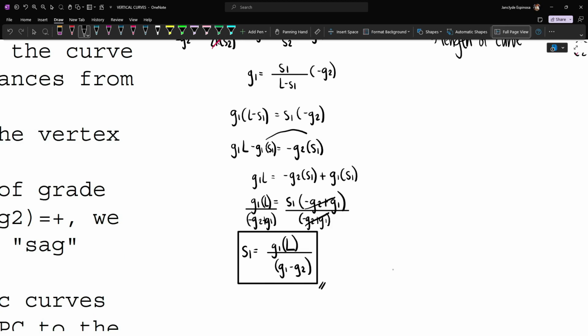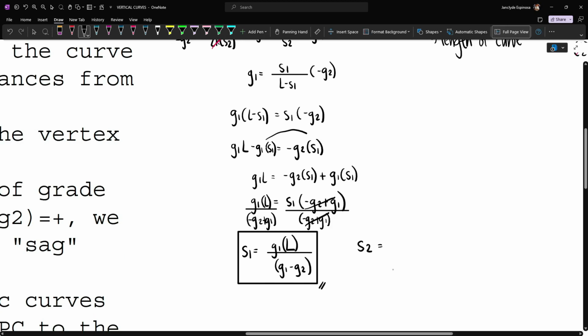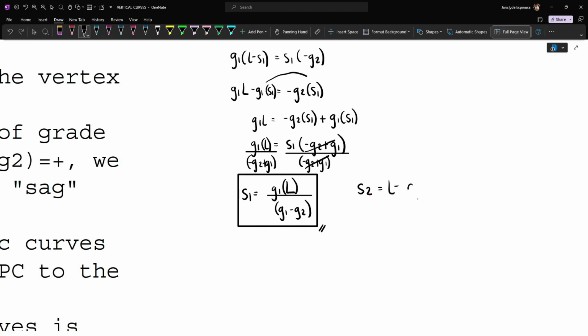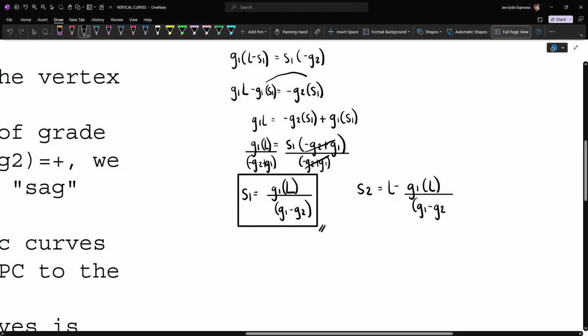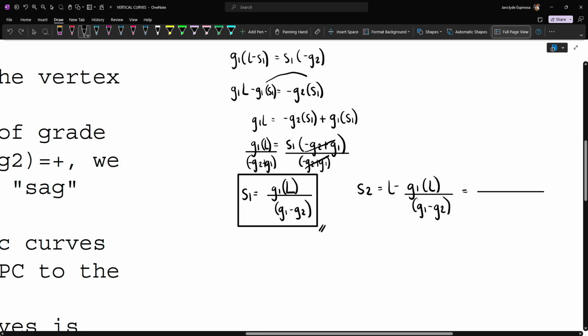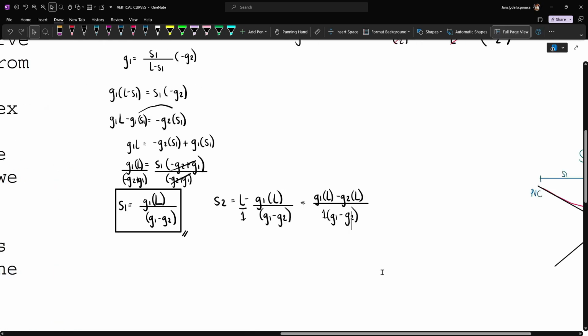And so now, let's also try to derive a formula for S2. So we know that S2 is equal to L minus S1 as defined right here. However, since we already know S1, then this now becomes G1L divided by G1 minus G2. Now we can take the least common denominator, which is just simply this expression because the denominator of this term is 1. So this is now 1 multiplied by G1 minus G2. And so this expression divided by this expression, that will give us G1 minus G2. And then multiplying that to the numerator, we have G1L minus G2L if we will expand it. And then for the second term, we have, let's take the sign, which is minus, and then G1 minus G2 divided by this expression, that will give us 1. And so 1 times the numerator, that will be G1L.